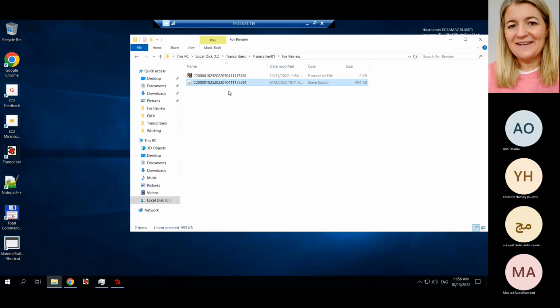Okay, so we can see then that the audio file and the TRS file is in the for review folder where our quality team can pick it up then to review before sending to the client. Okay, how does that sound? I think that's pretty much all of the rules that are in the PDF, but I will send this to you to have a look at and you can let me know if there is any questions after going through a few of the files. But does that sound okay, or does anybody have any questions?